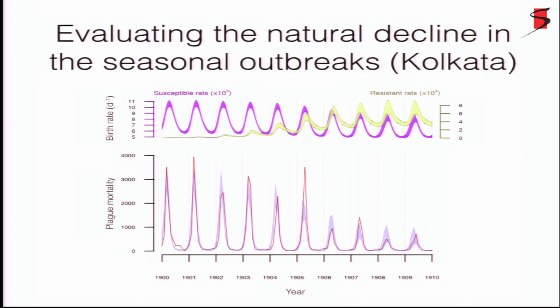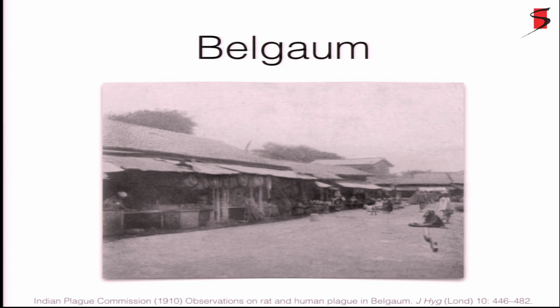And so when you get the later outbreaks, which occurred at later times, Kolkata started later, you get the progression of rats into the population earlier, so then they can spread faster. So here's Belgaum. This is an interesting one because this is an exception. Kolkata and Bombay, or Calcutta and Mumbai as they're now known, are very large cities even back at that time.